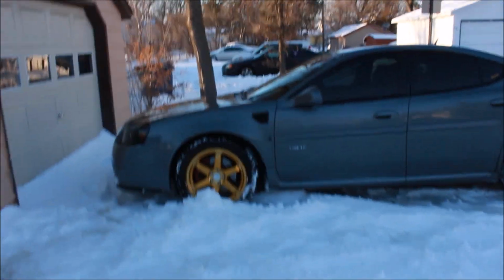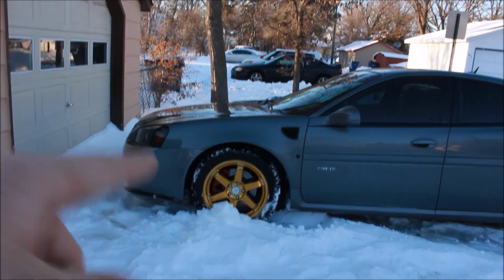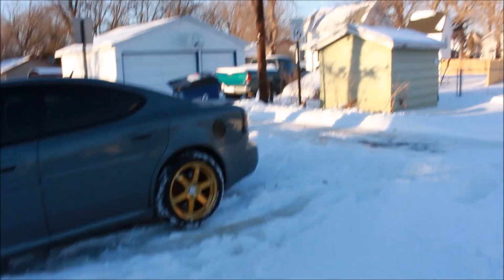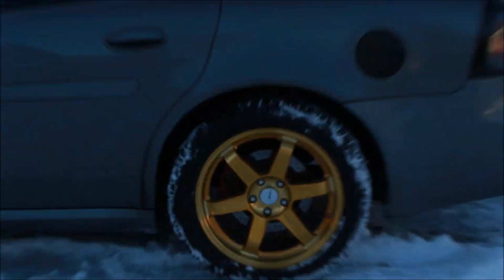I'm really liking them. And I think it's going to look even better when the car is lowered about an inch and a half, 2 inches. About it, I'd say an inch and a half in the front, 2 inches in the rear. The rear is up pretty high still. But it still has to settle because I know my shocks are still up a little bit higher too.